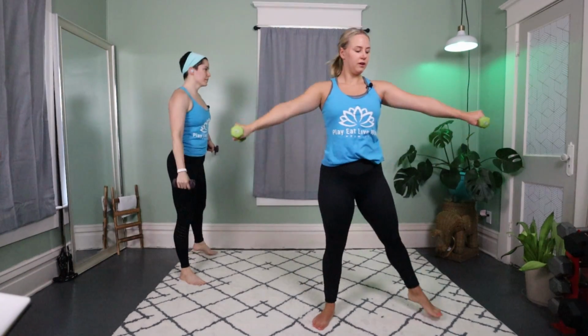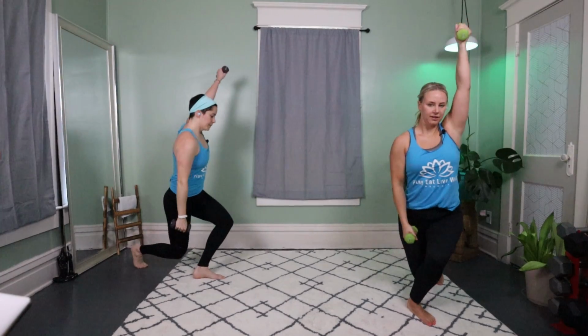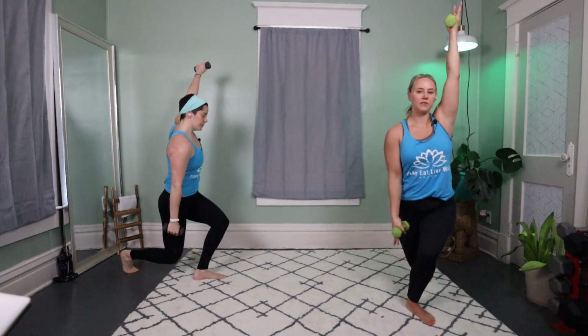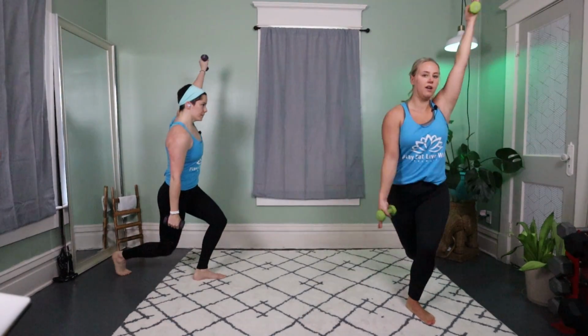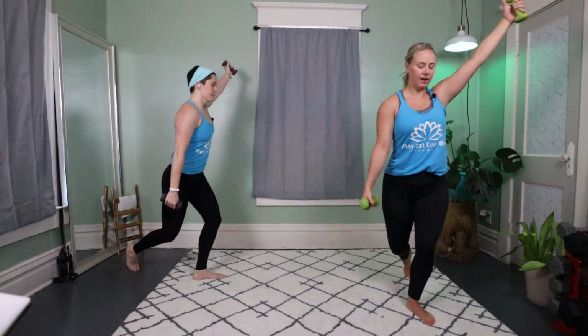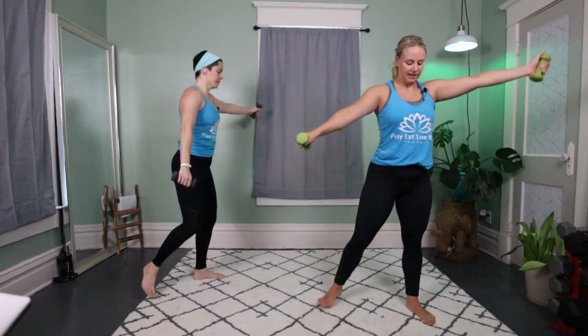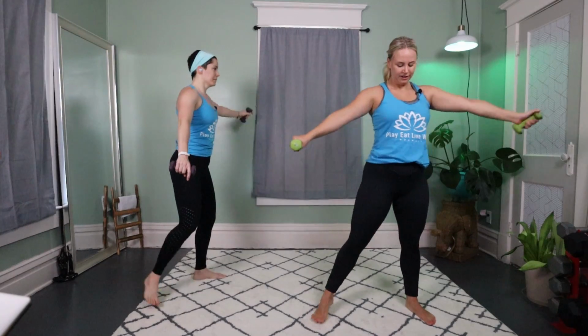In, 3, in, 2. Other side, here we go. Palms face you, and then they face the floor. Palms face you and the floor. Find that deep curtsy lunge.